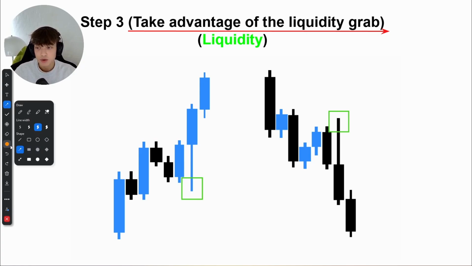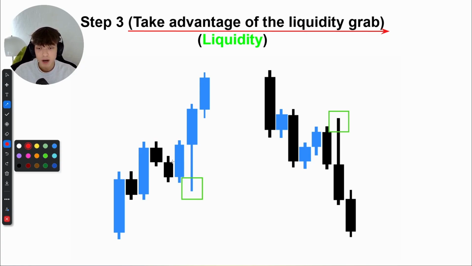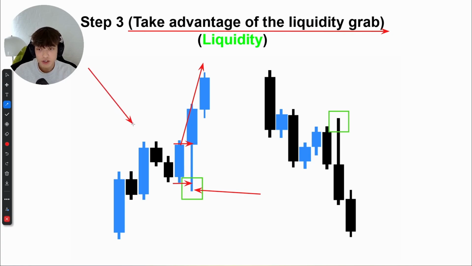In a retail trader's mindset, they have gotten into buy positions right here after this closure with these stops down here, anticipating this move. What happens? Well, they get liquidated, just like that. And then we continue in the overall bullish direction, right? So in a bullish direction, we want to take advantage of the sell side getting liquidated first before we take advantage of that continuation post liquidity grab. In a bearish trend, we want to take advantage of buy side getting liquidated first in order to take advantage of the continuation post liquidity grab, right?